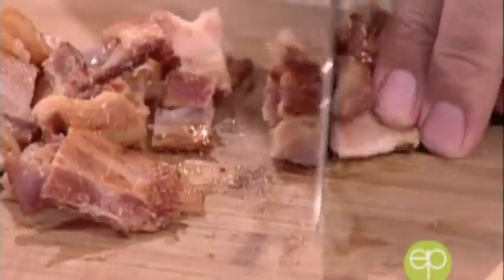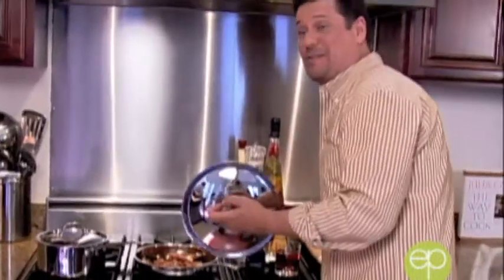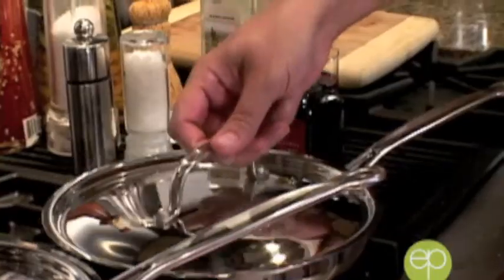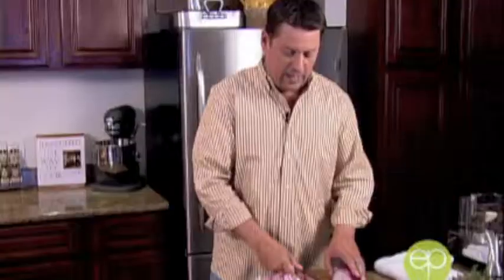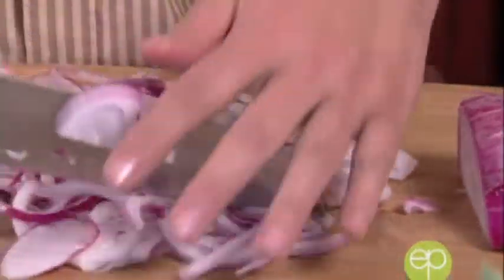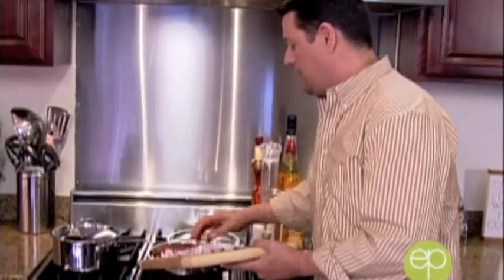I don't know what ingredient I love more than bacon — this is an apple wood smoked bacon, just finishing a rough chop. Cooked it up a little bit to render some of the fat off. Do you remember the smell of bacon when your mother cooked it? We're going to let that simmer on low. Next, I need to get my red onions going — a little more rustic this one, so you can give it a bigger chop on the onion.